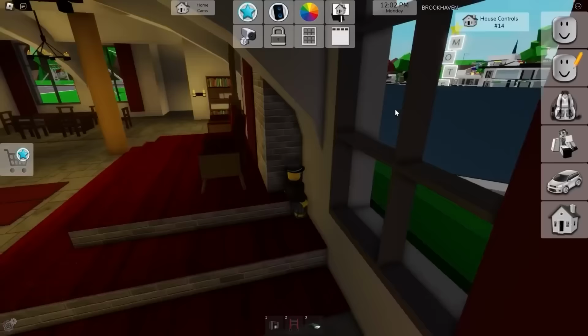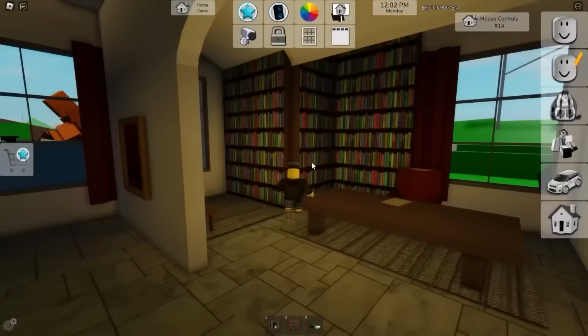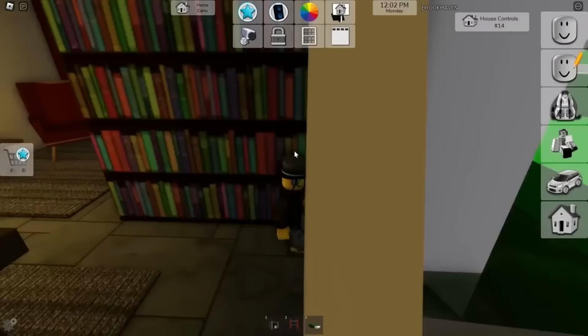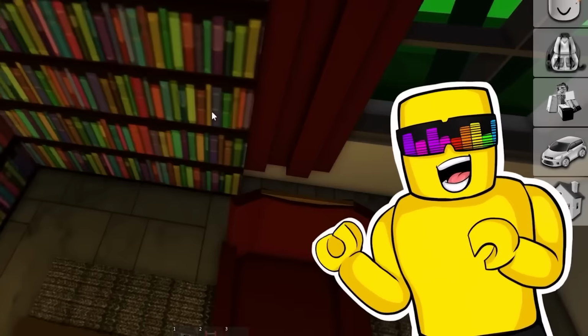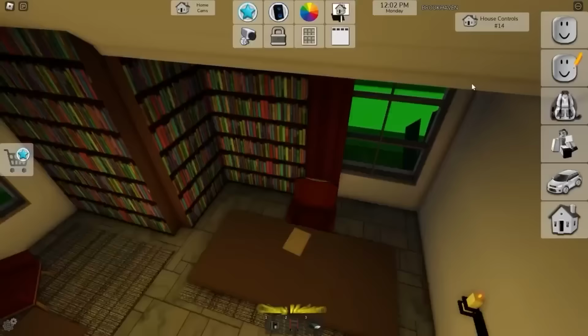I'll even make myself super tiny. And fireplace. Oh, it pushed me out. Well, there goes that spot. Let's see if we can find another secret. Okay, I'm inside the bookshelf. That's not bad. That's not bad at all. You know what? I'm gonna go with this spot. I like it. Okay, Melon, I'm ready.